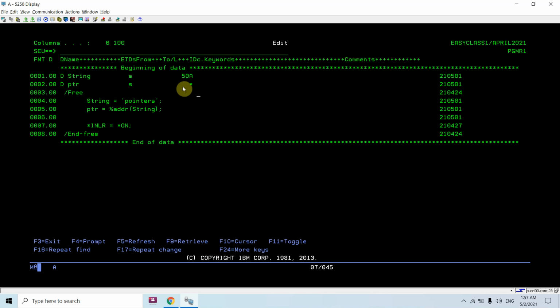Here I'm storing the address of the memory storage allocated to this variable in this pointer variable using this line. The %ADDR built-in function will extract the memory address of this variable where this data is stored, and it will assign that address to this pointer variable. So this pointer variable will now hold the address of this thing.